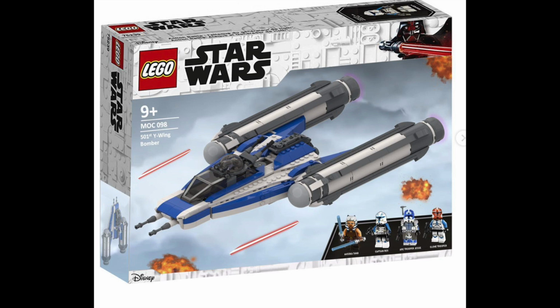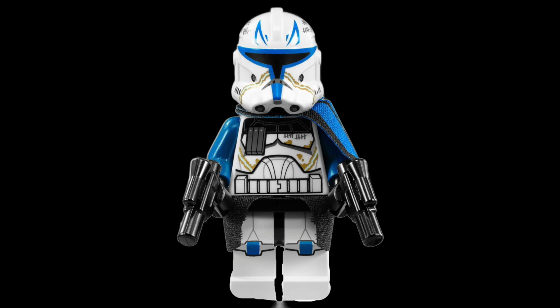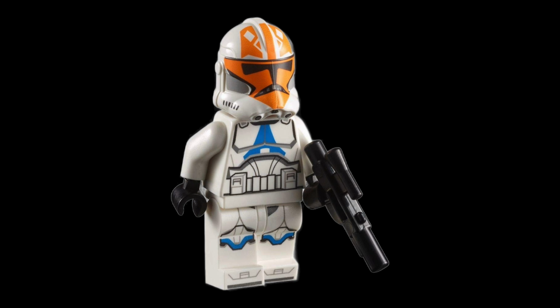So next up, we have another one, guys, where I really feel like LEGO should have made that probably 3 years ago. I think it's been 3 solid years now where we've all been predicting it. LEGO should have made it, but we have an $80 Captain Rex's Y-Wing. So basically, guys, I think 3 minifigures: a new Ahsoka, a new Phase 2 Captain Rex, and the third one's kind of a toss-up. I've gone over the fact I feel like maybe a 332nd clone.